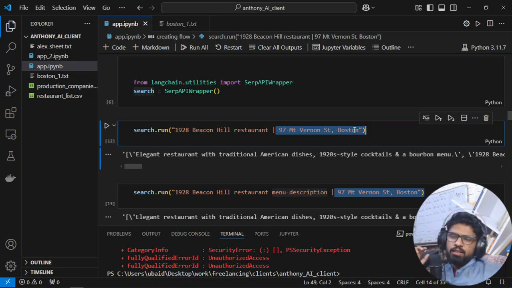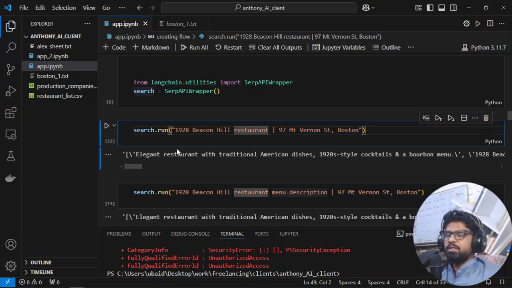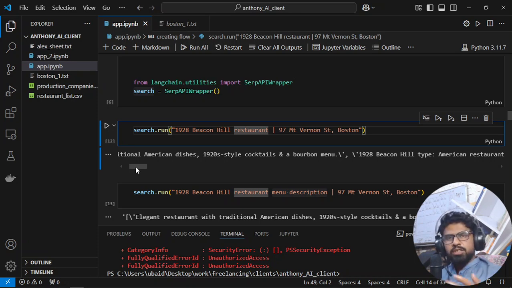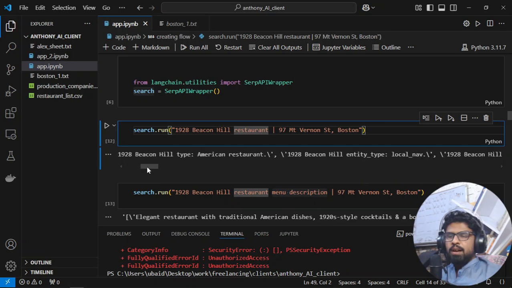Maybe there are many restaurants with this name around the world, right? So we don't want to mismatch information. When you do this, you get information not in a humanly way, but AI will understand it very well. So American dishes, because it's in Boston, and the timing, all of this stuff is here, right? All of this information.